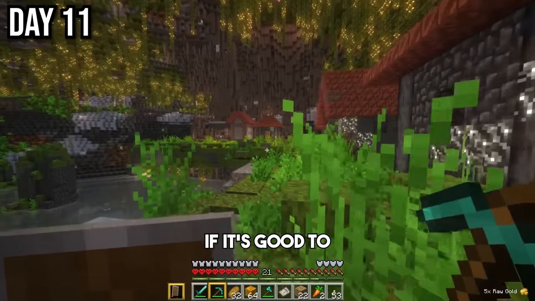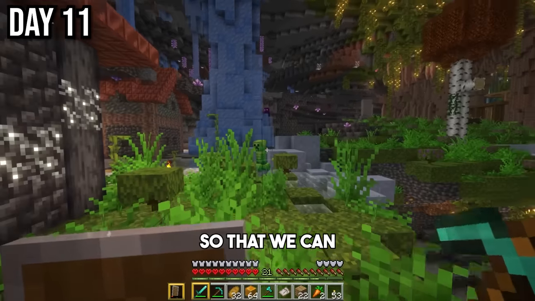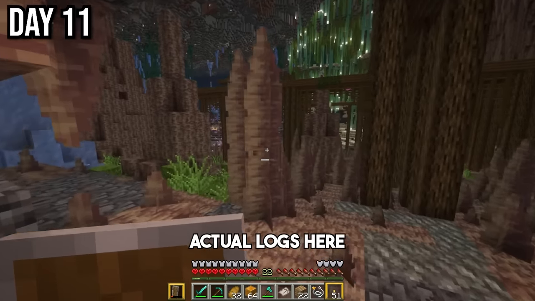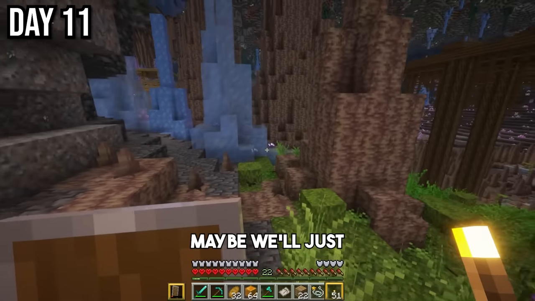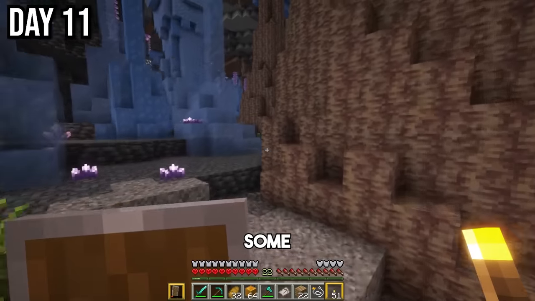By the way, I wonder if it's good to make a tree farm with oak trees somewhere near us so that we can farm apples and wood as well, obviously. Now, we have actual logs here that we can get. Maybe we'll just rely on adventuring to get ourselves some apples, you know?